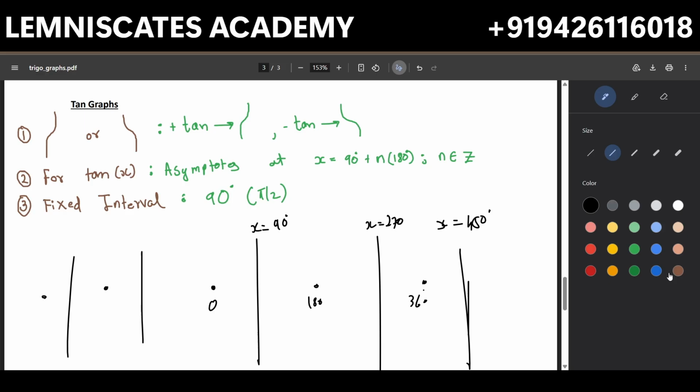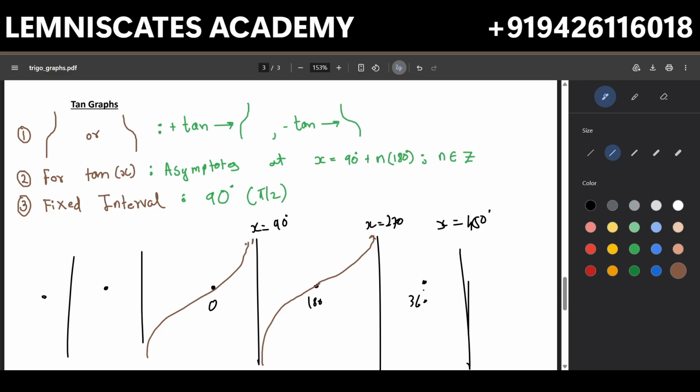What is the meaning of asymptote? I've already cleared that to you in your previous video on the reciprocal graph. The graph over here is going to be like this between the asymptotes. If the input of x becomes very close to, let's say, 90 on either side, let's say 90.00005, that is, you are slightly to the right side of 90, you will get a very negative value if you check your calculator. And if you do, let's say, 89.99999, you will get a very large positive value for the tan x graph. So that is why you are having asymptotes.